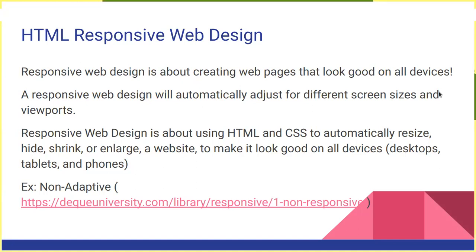And how to do that? Responsive web design is about using HTML and CSS so that when you resize the browser, or enlarge the browser window, it automatically adjusts based on how you stretch or resize the browser. Okay, I will show you some examples which are non-adaptive, non-responsive and responsive design.